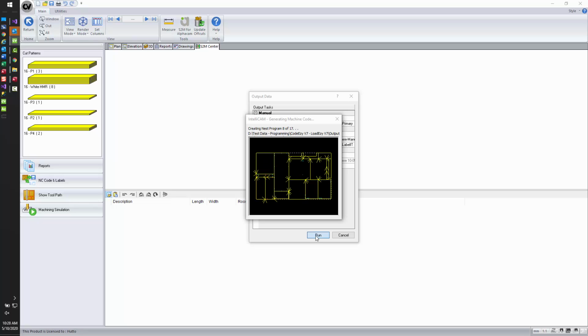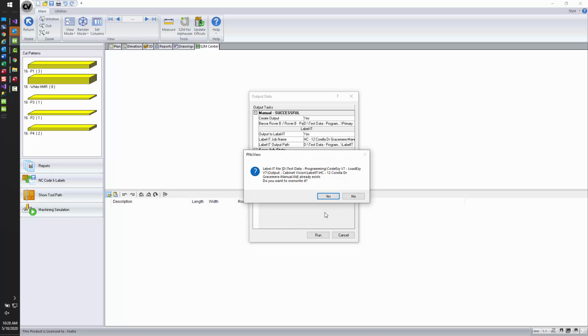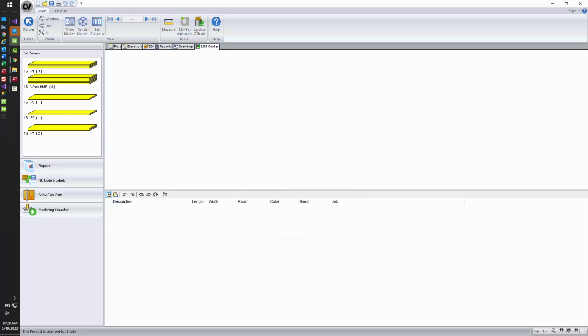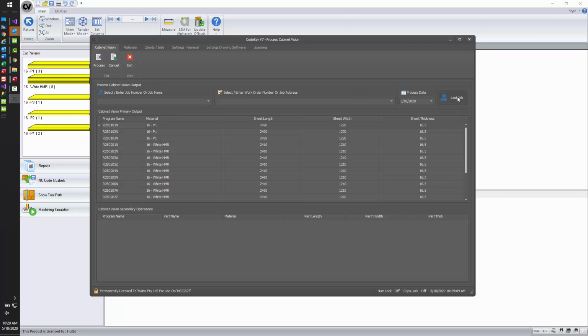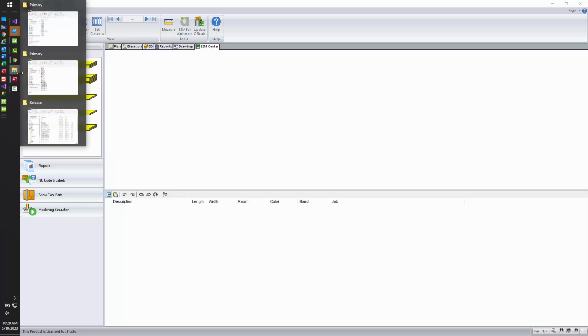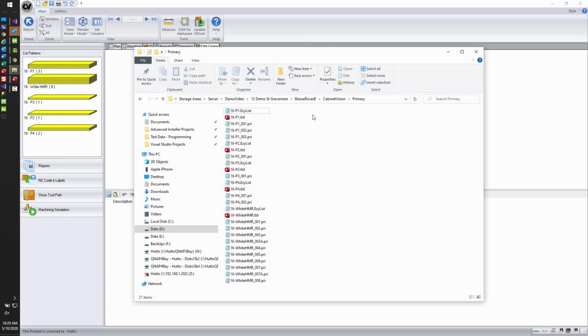Now at the moment I've got this set up to generate the 6-faced machining. If we just have a quick look at the output that Cabinetmaking has processed for us, we can see here that we have an A and a Z program there for the 6-face machining, and we have another one here and here. So if we just continue to let CodeEzy process those like normal, and we click process, upload them to our network storage location, we'll then have a look and see what we ended up with.